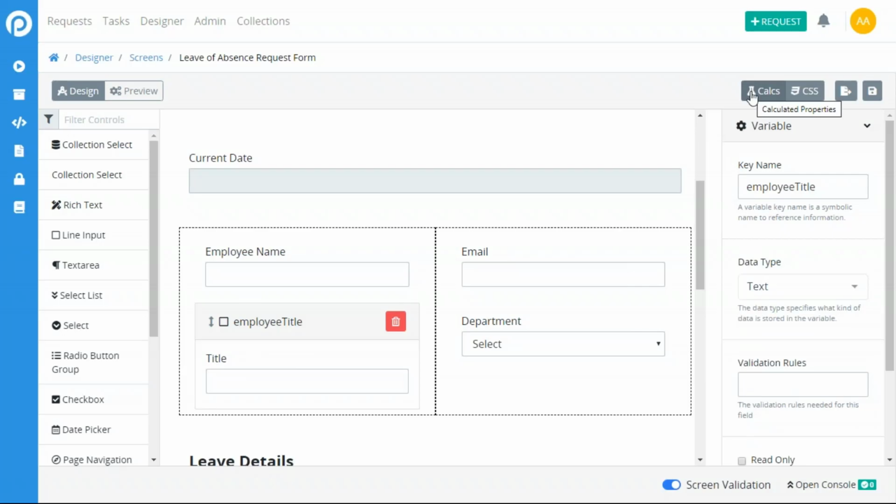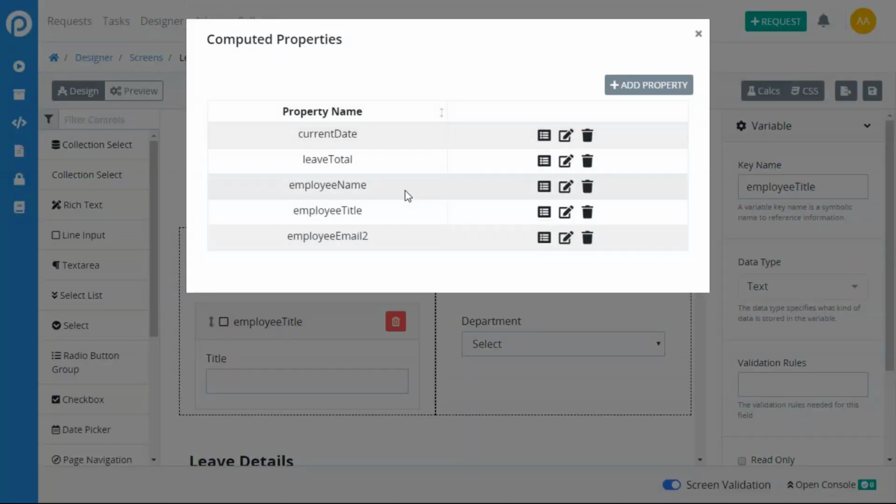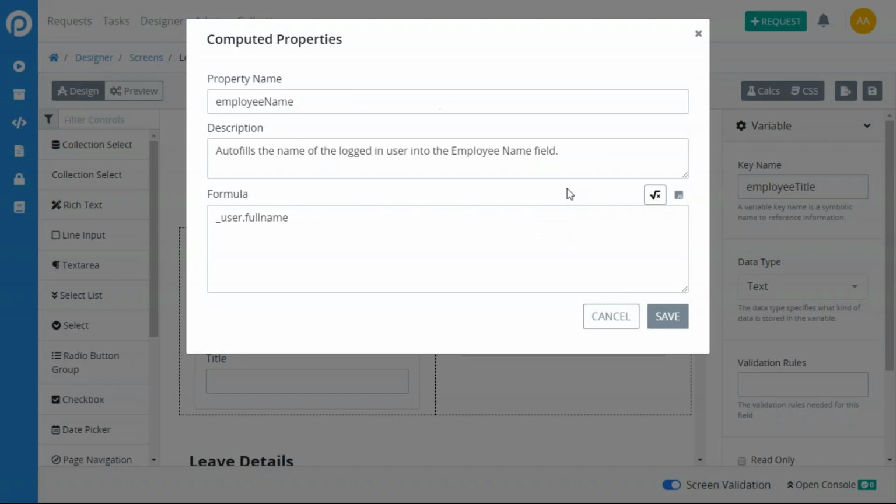So I'm going to go into calculated properties here, and then look at the employee name and employee title properties. Here again, I've got property name, so that's employee name, the same key name as the employee name variable.